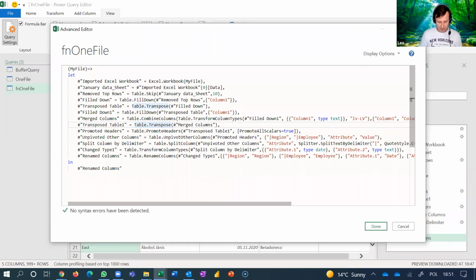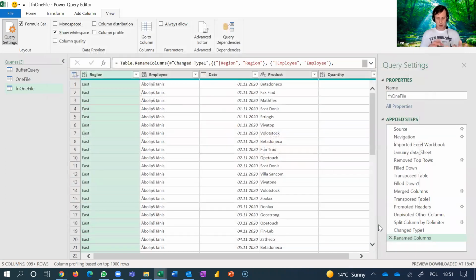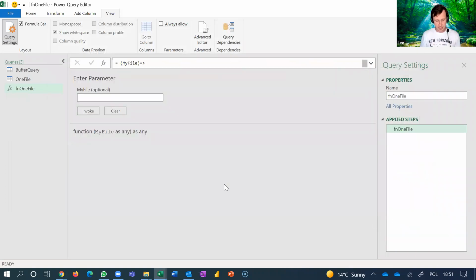It's pleasant. Okay, so this is the last step here. We have created our function. We press done and everything changes. And that's what we see here. This is our user defined function. Here we can check it. If you have some file, you can put it here and it will transform it. Why do I have this query?